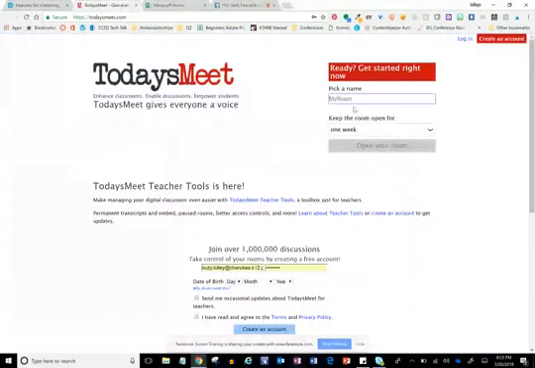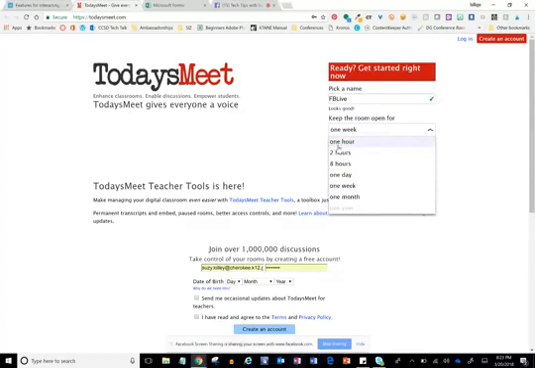Next, again, this one, y'all, is super old, but I love it. So I'm going to create a room right now, and this room is going to be called FB Live. Okay, and I'm going to make it lowercase. There we go. With TodaysMeet, it is creating a temporary chat room. So if you're going to teach a course for 1 day, 1 hour, you can limit it to 1 hour, 2 hours. You can go all the way up to a month in the free plan.